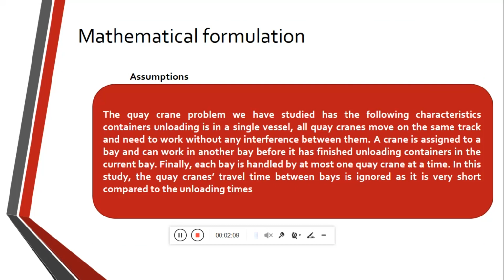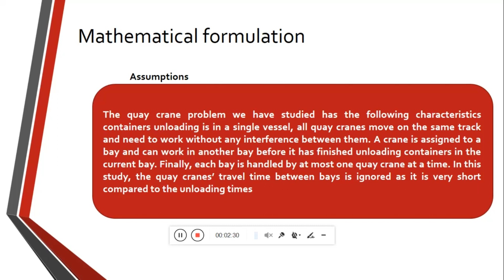We present the mathematical formulation. The problem we have studied has the following characteristics: containers unloading is from a single vessel. All cranes move on the same track and need to work without any interference between them.